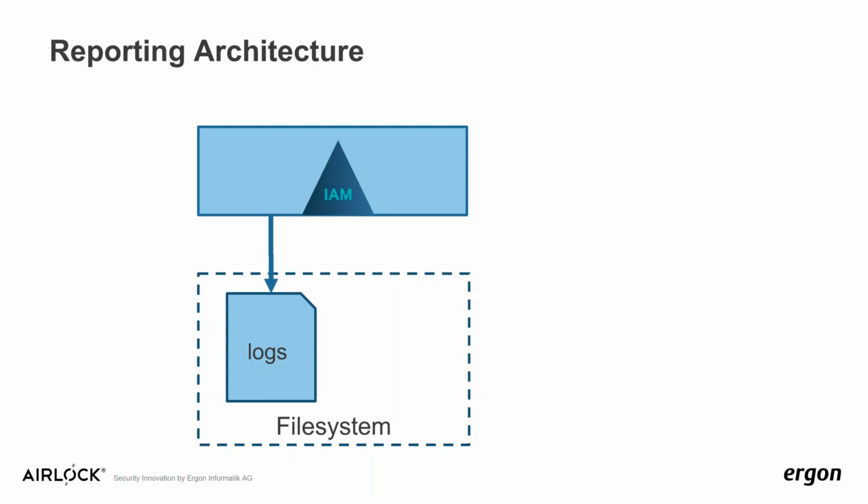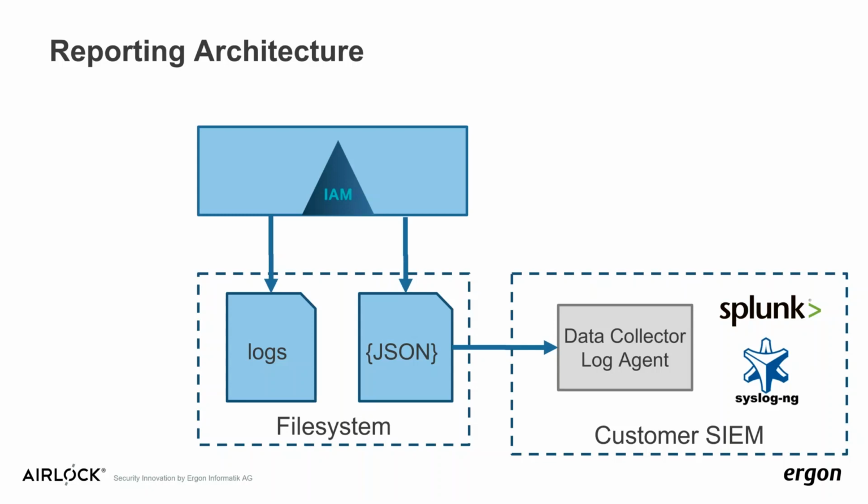What we did now is we created a second file type. Instead of just writing down the logs as text-based, we are writing down logs which are also in a JSON structure. So everything was split up in type values, which allows you to export this JSON file into your own SIEM by a data collector or log agent, and then analyze the logs we are producing there. The nice thing about this solution is that we still have the old logs. So if you built anything around those logs, you can still continue to work with them. Additionally, you can use a new mechanism, which is based on this JSON.